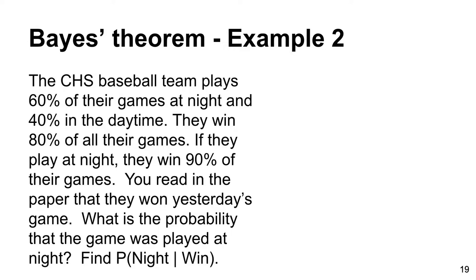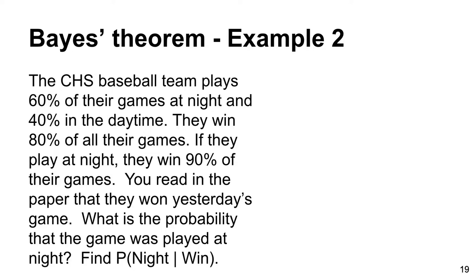Here is the other type of problem, the other fact set that we often see in this area. The CHS baseball team plays 60% of their games at night and 40% of their games in the daytime. They win 80% of all their games. If they play at night, they win 90% of their games. You read in the paper that they won yesterday's game. What is the probability that the game was played at night?